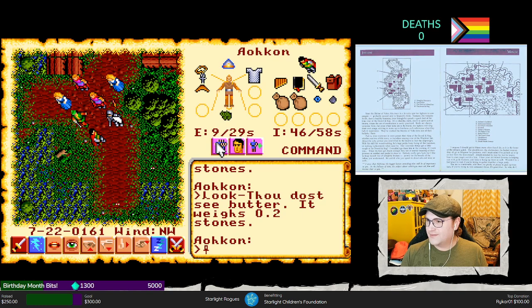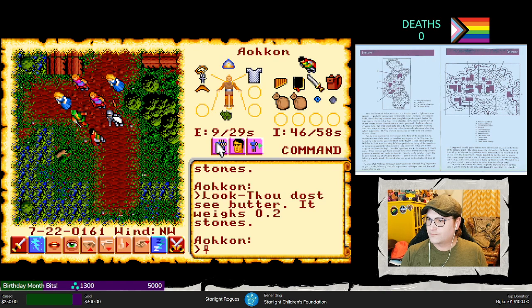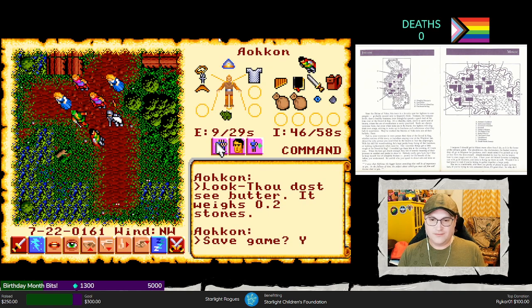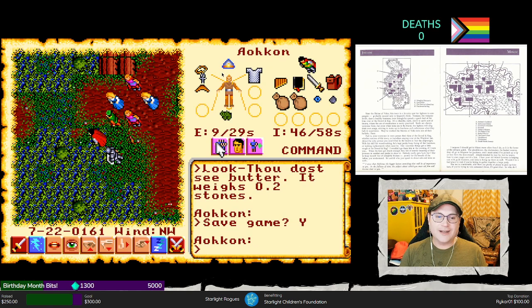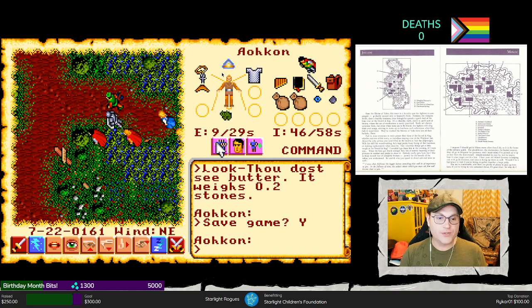The center of town. Oh, I don't want the page to be blue. Thank you. So, westward we go. I should save. Not that walking across the swamp is going to do anything to us, because literally everybody in the party is wearing swamp boots.